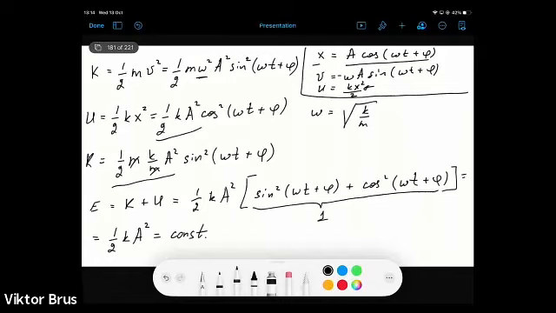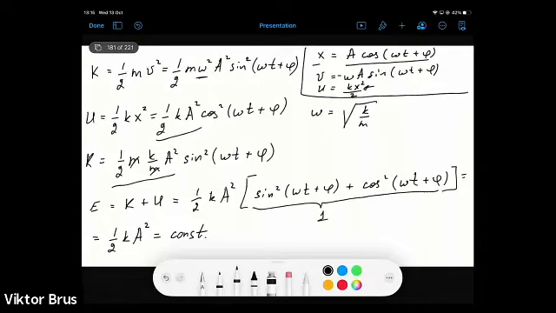So that means that the total mechanical energy doesn't change with time for this ideal spring block system without any dissipation of energy. And what is important is that this total mechanical energy is equal to the potential energy of the spring at maximum displacement, which is the amplitude value of the displacement A. It is quite convenient to know this fact, because we can use it in solving some problems when we need to determine, for instance, the velocity of a simple harmonic oscillator as a function of displacement.